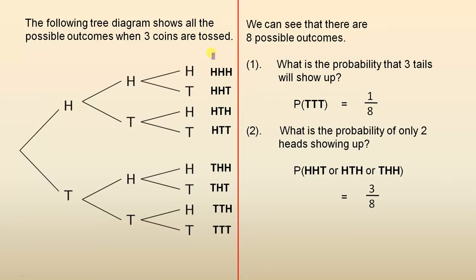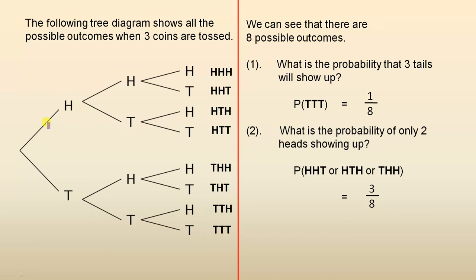Now here, this is a more involved one where we have three coins that are tossed. It's the same thing. You do the tree diagram. This time you have the first toss, the second toss, and the third toss. So you can see it's quite straightforward. So I'll just do the first couple. If the first toss is a head, the second toss can be a head or a tail. If the first two tosses are heads, the third toss can be a head or a tail. If the first toss is a head and the second is a tail, the third toss can be a head or a tail, and you keep building it up like that.